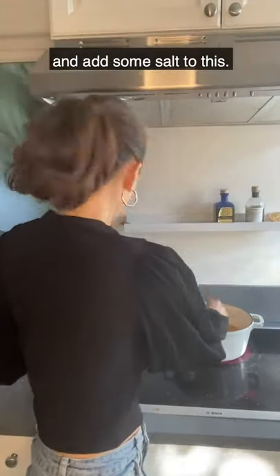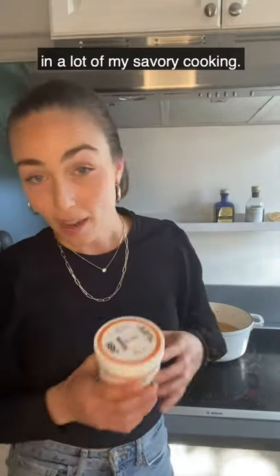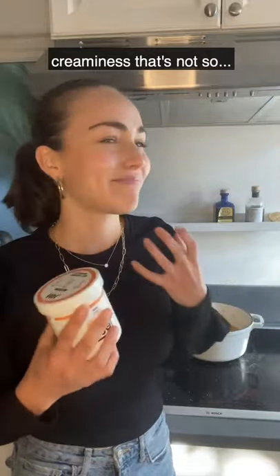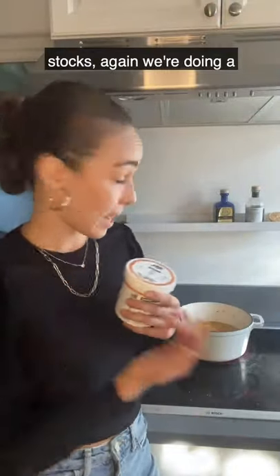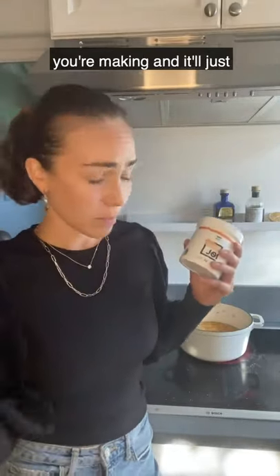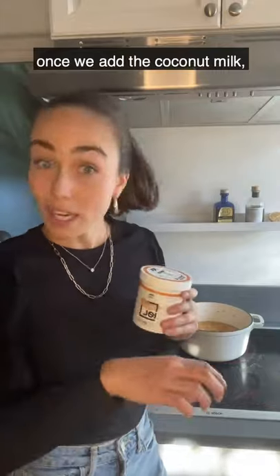I want to talk about why I love Joy cashew butter. I'm obsessed with the almond too, but recently I've been using the cashew in a lot of my savory cooking. It really adds this intense but beautifully smooth creaminess that's not overly dairy. It's more about consistency — you have barely any taste from the nut itself, so it's an amazing go-to for soups and sauces. Add one tablespoon to pretty much any soup you're making and it'll thicken it up and make it so much more satisfying, especially in fall when we want comfort food. Today we're finishing it off at the very end: once we add the coconut milk, we add one tablespoon of the cashew. You could definitely do it with the almond too.